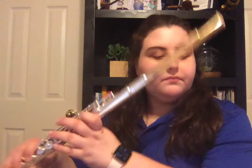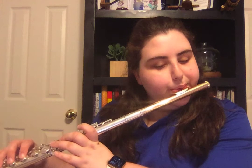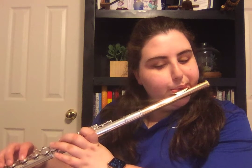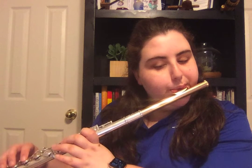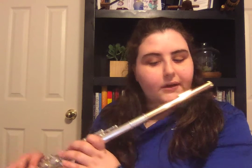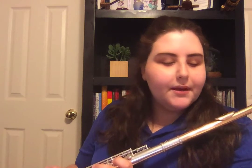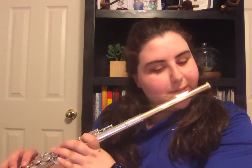Let's play through that bass line from measure 2 to measure 10. We'll stop at the first note of measure 10. 1, 2, 1, 2, ready, go. I made a mistake. I was trying to read at the top of the page and that was not working. Basses, let's try that again. 1, 2, 1, 2, 3, 4.